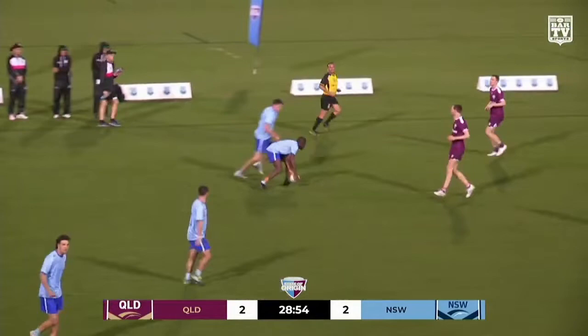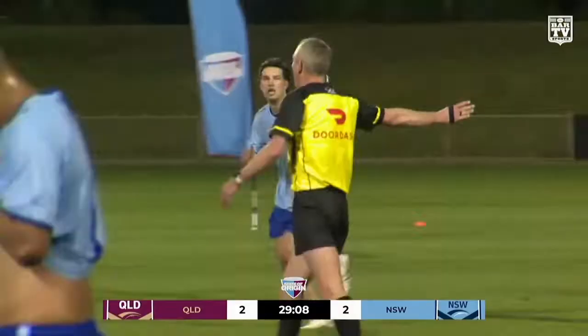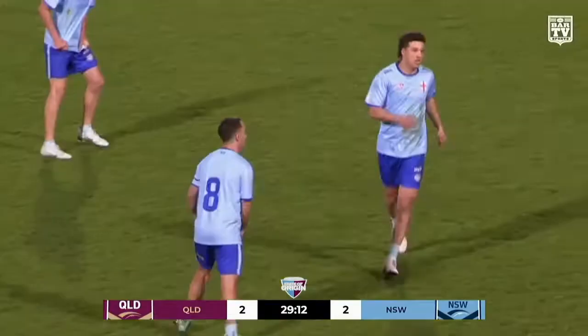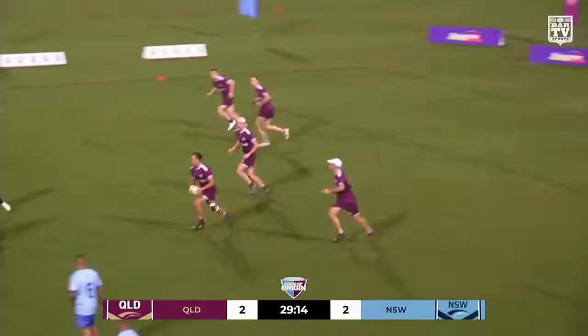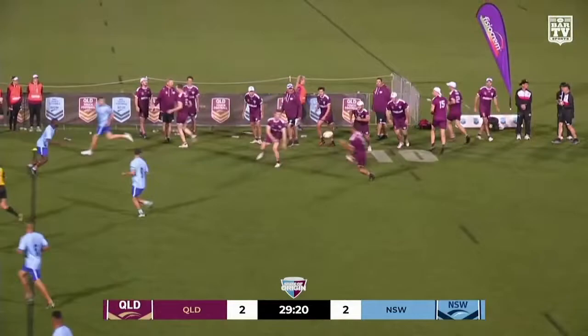They're starting to rile Queensland up. Jake Notley in possession, trying to force his hand as he dives in. Looks like the ball's filled out, forward off the ruck. Unfortunately for the Blues, that was a chance gone begging. It's honestly the best thing — getting a team riled up, getting a penalty, good field position, and going to score a try. Nothing better, Scott. Absolutely nothing better, particularly against Queensland.